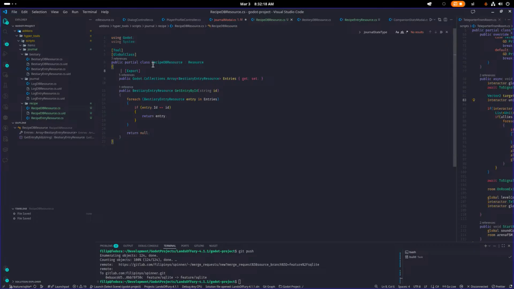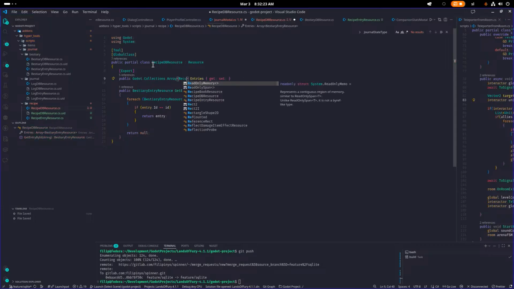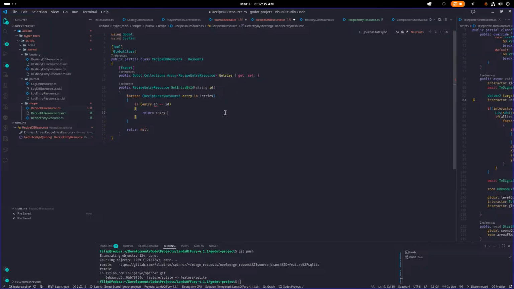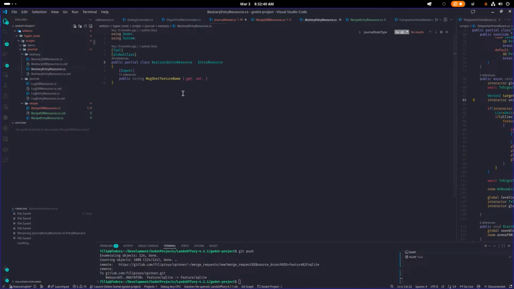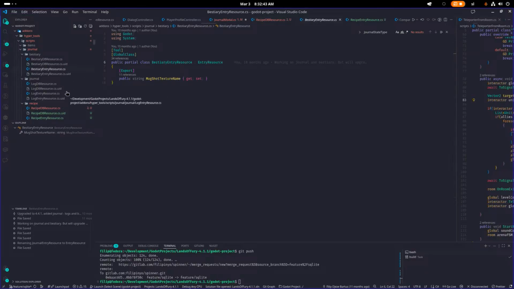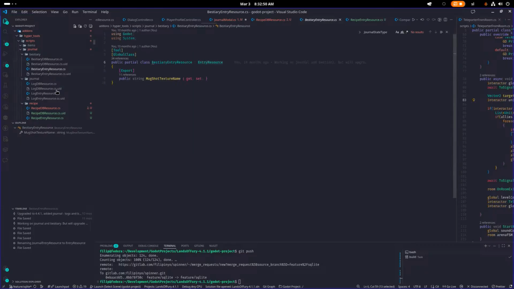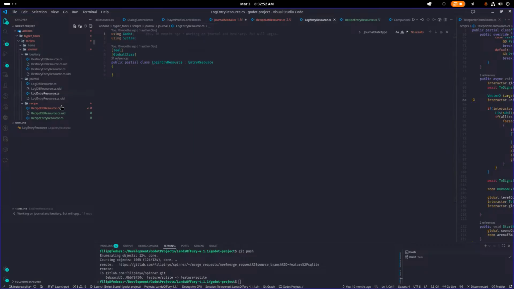Get entry by ID, recipe entry, entry resource. I could probably extend this a bit differently, but it is what it is for now. And entry resource is the base one. See, the DB doesn't have a common parent, but the entries have.